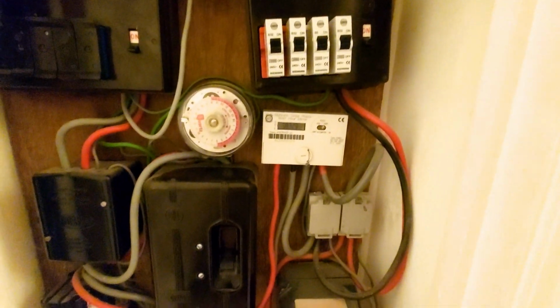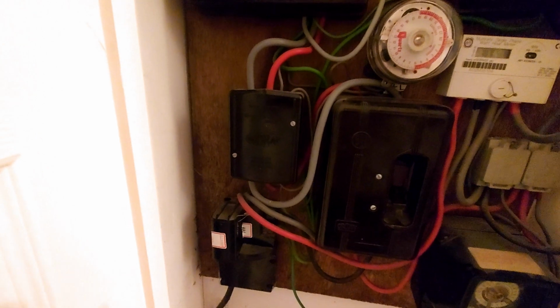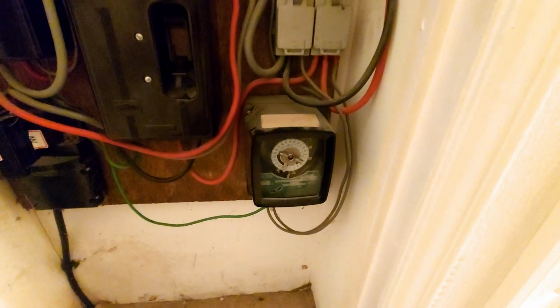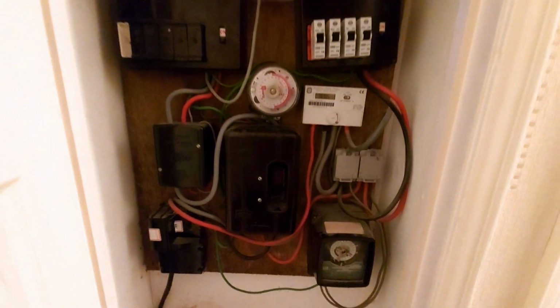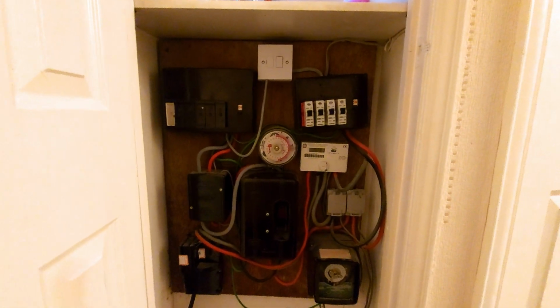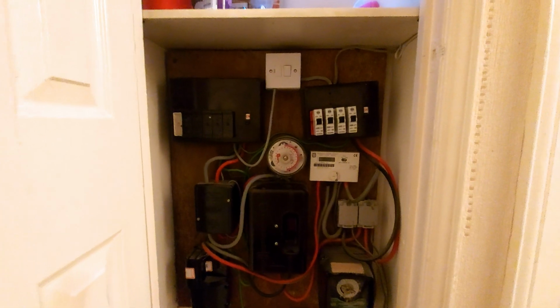There's the meter. And then that time clock, that big junction box, that enormous isolator switch there, and that meter are all connected to the, or were connected to the underfloor heating, so they're all going to go. So we'll have some room back in that cupboard to play with, basically. Okay.